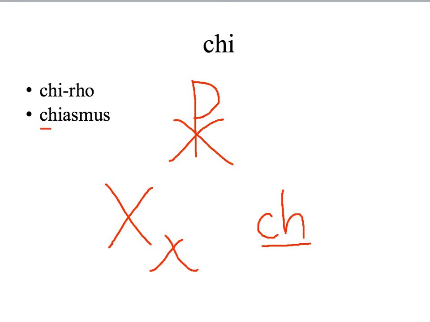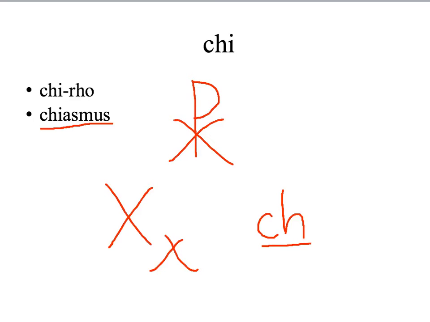Chiasmus is a figure of speech, which is to say, a way of arranging words, especially in a speech, that makes people want to listen to them.